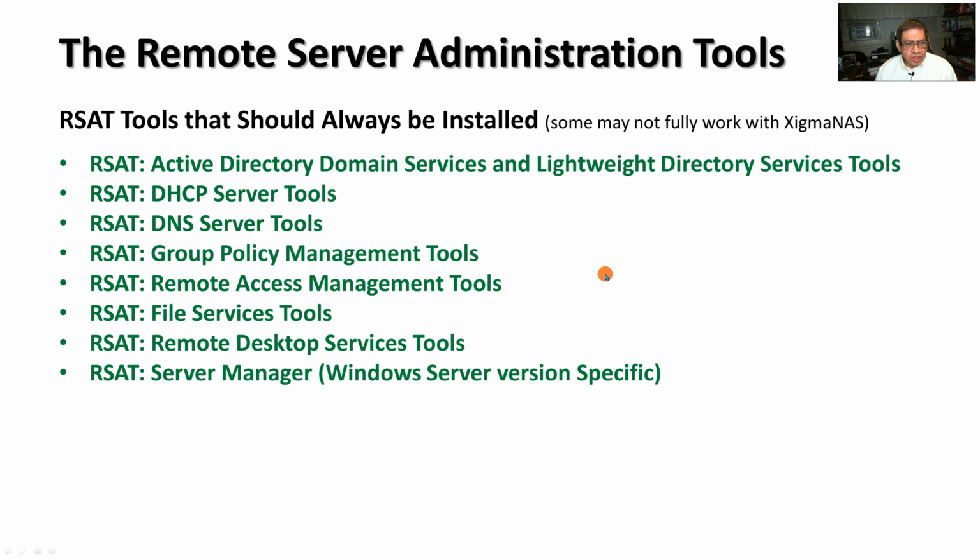So I've organized the 21 different RSAT tools on this list and the next screen that I show into the ones that I suggest you install and the ones that you probably never will install unless you become an enterprise network administrator with a bunch of Windows servers running on it. So these here that I have in green are the ones that you should always install. Some may not fully function with XigmaNAS, however.